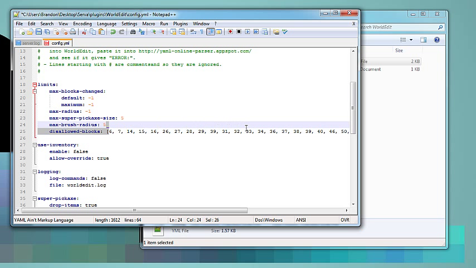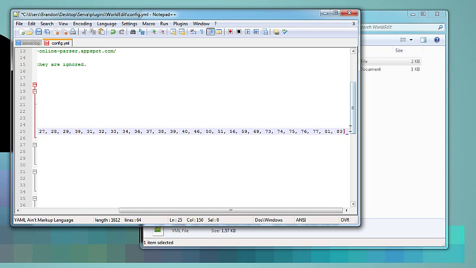This is disallowed blocks. It's just blocks that cannot be used with WorldEdit, so I can do things like add, let's say I didn't want anybody to use stone, I can do that, or I can keep it as 6. If I wanted to, I could add some, so I can go all the way to the end, and then add, for example, let's say, 97, so if I didn't want them messing with silverfish blocks, I can do that, or I can just keep it how it is.